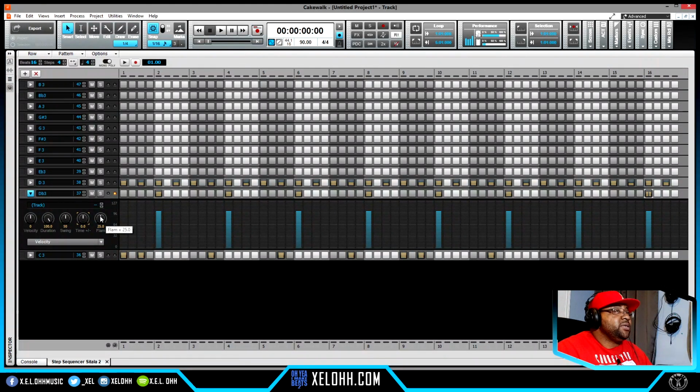This is like the speed of the flam. I believe the more you go toward the right, toward the 50, it'll push the actual thing back, so it'll be like a later flam. And the quicker means that the quicker the little hit will come, then the flam or the real snare will actually come in after it. So let's do about 18.5.